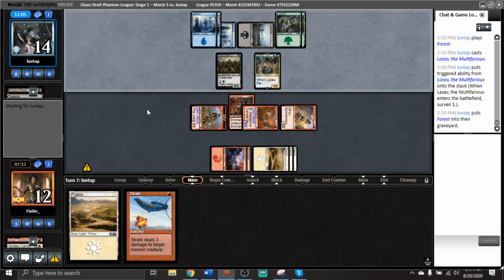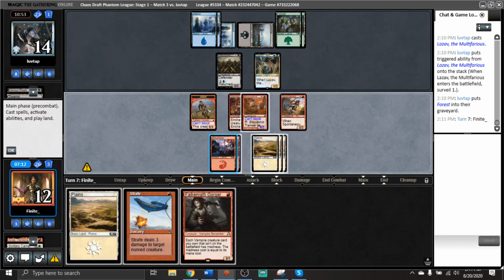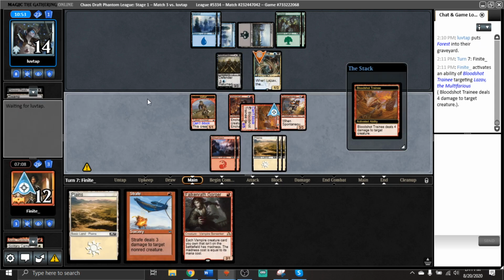Yeah, it's certainly not over, but the fact that they haven't dealt with the trainee is just putting us further and further ahead. Next turn we get an attack for 4, assuming their card in hand is a blank. They can't even do that at upkeep. Okay, so now we kill the Lazav. Yeah, I think so, and then we strafe the 3/3.